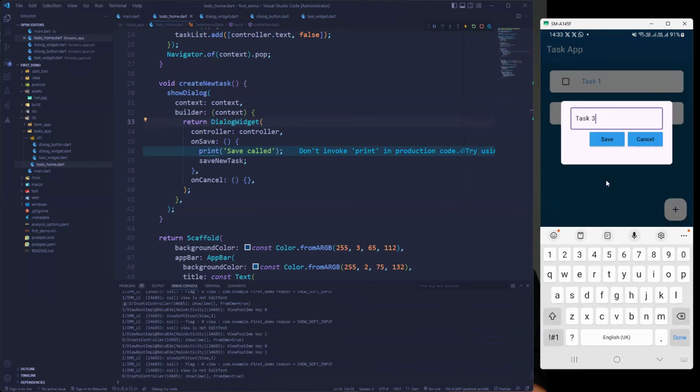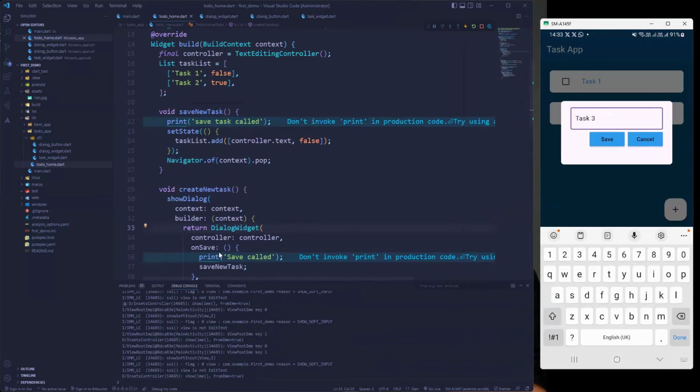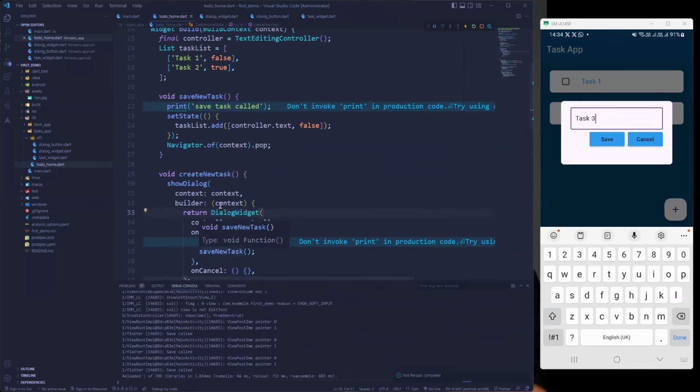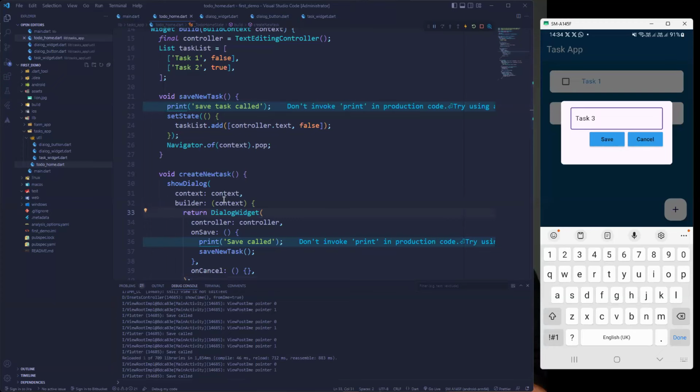So we now have this initialized, which actually shouldn't even be so. Save called. Okay, but this one is not yet called.